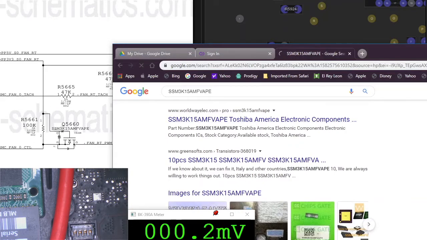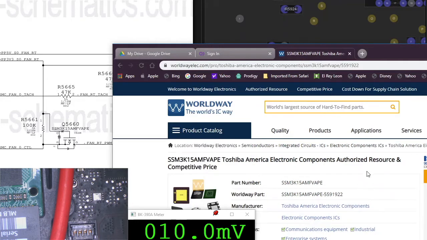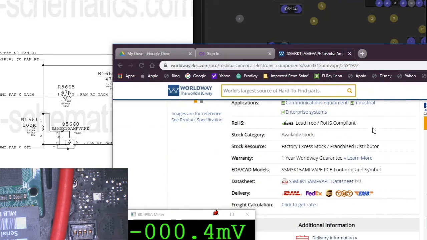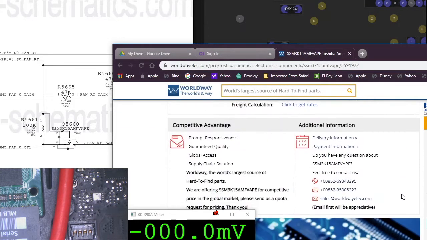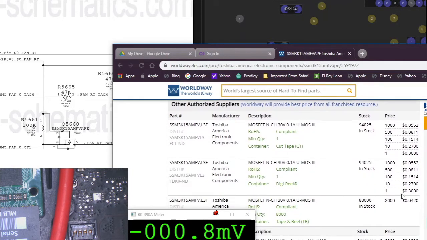Okay, let me check what I got. The data sheet says it's N. It's an N. Do you remember the difference between the MOSFET N and the MOSFET P, John?